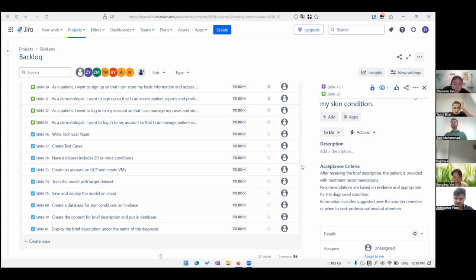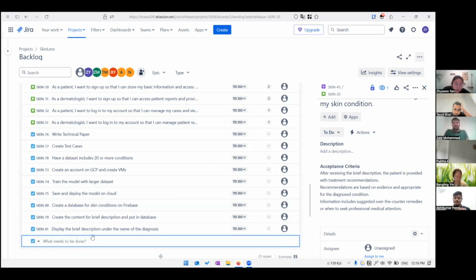We already have one, or else we can write in the same database and fill it with one more attribute. Yes. So we already created a database for skin conditions. Now we create a new attribute and fill in the new content, right?